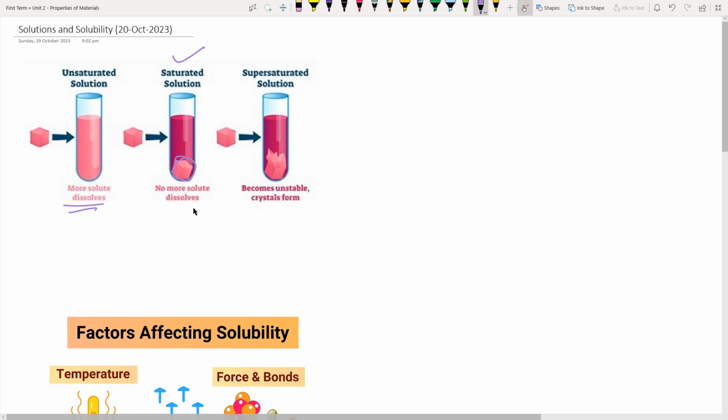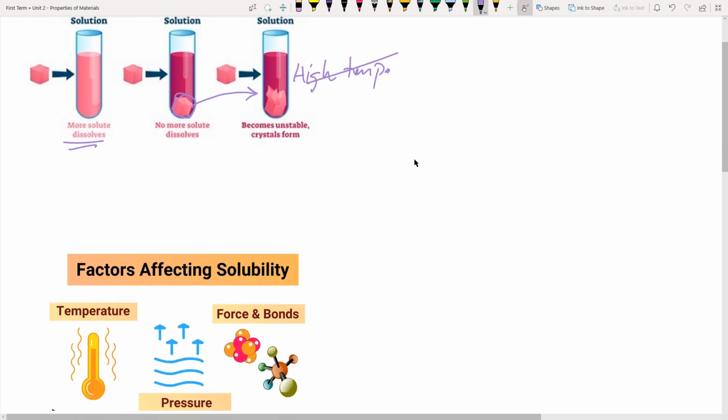And supersaturated is when it becomes unstable. You heat it up for a while, you dissolve this extra salt at a higher temperature, and when you stop the heating and the solution cools down, the extra salt, which got dissolved temporarily, is going to crystallize at the bottom in an unstable crystal form. So you will find irregular shapes of crystals forming at the bottom, which we had seen in the lab.